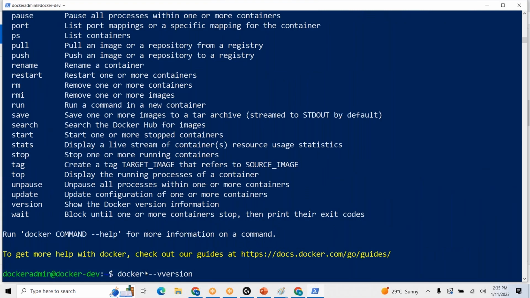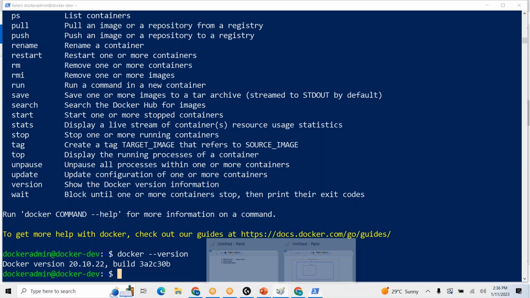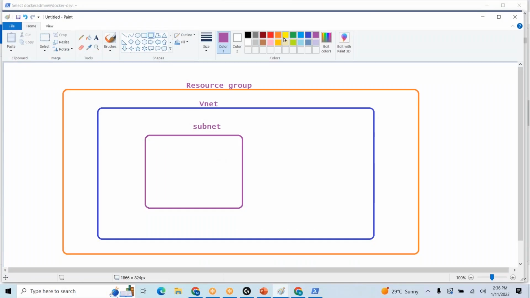There is a spelling mistake. Docker version. Now we have installed Docker. Now let us try to install some applications here, different applications. This is the Docker server. Here we created the Docker server.